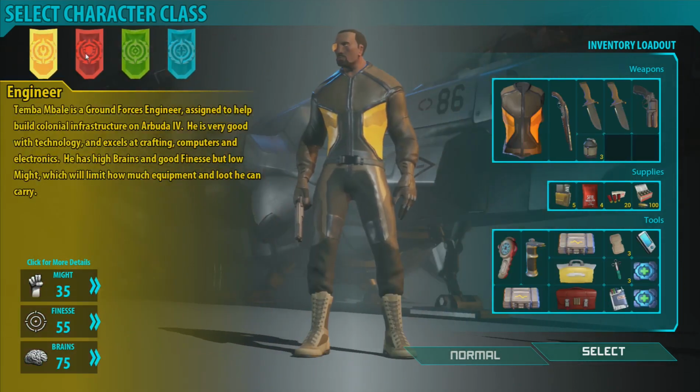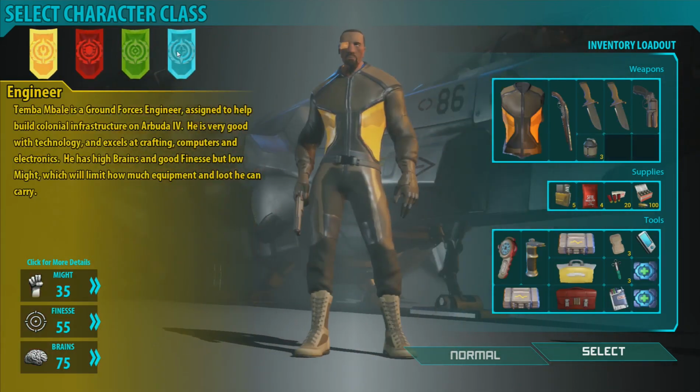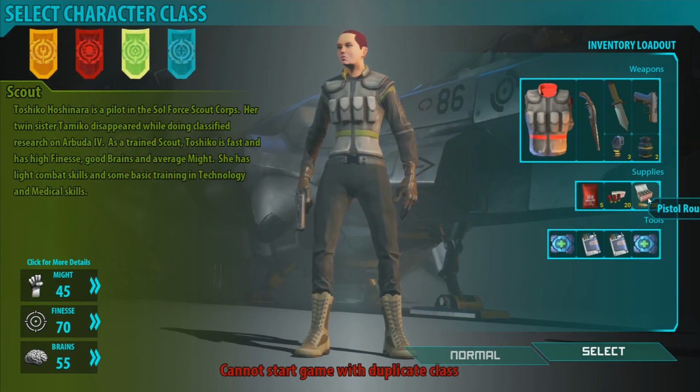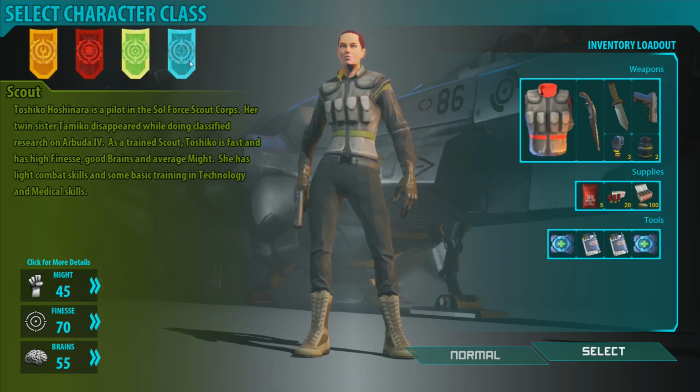Let's see what the scout has. The scout has fairly good stats overall. Pistol is not bad, knife is not bad, electronics, traps is nice, lockpicking is quite good. Your suite of intelligence-based skills, such as foraging, deciphering, computing and stuff, isn't too bad. How does the medic look on that? That's on you.